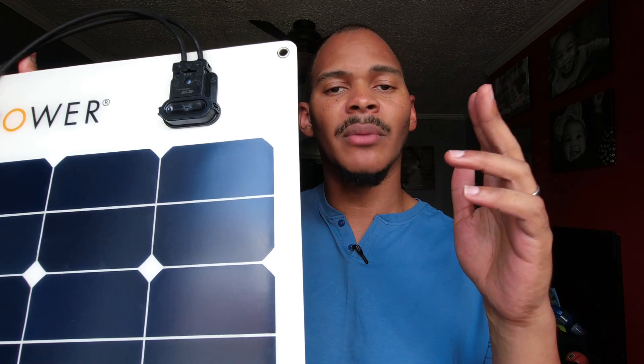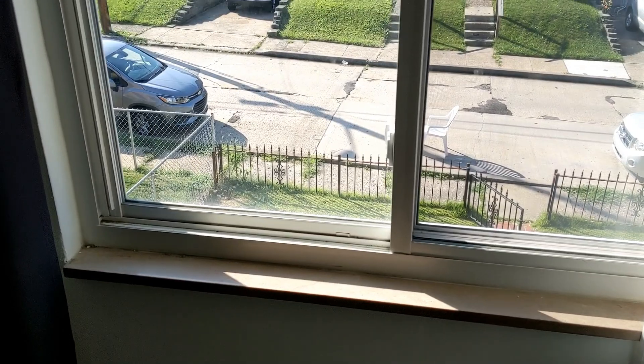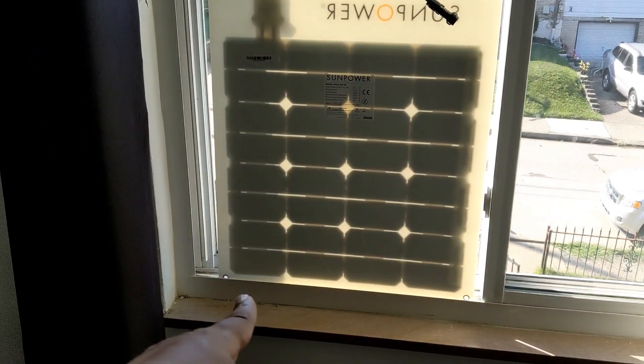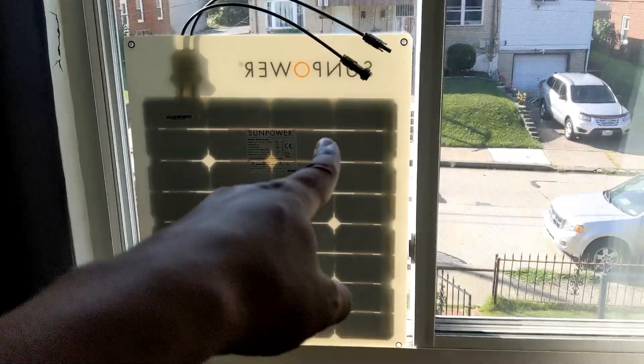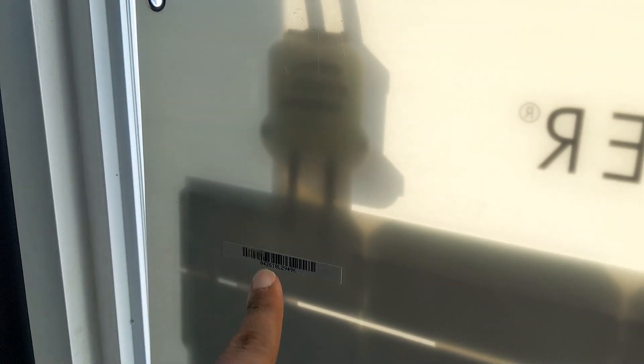I'm going to place this into my window. It is a summer month, so I don't know how much sun I'm going to get on this panel. I'm up here in my bedroom window — it's a pretty big window and it fits really well. There are grooves in my window holding it up and I connected some cables to it, running them up to give vertical space so they don't pull the panel down. I also slid the panel behind a little locking mechanism, but I noticed that this is shading the panel, which is unfortunate.